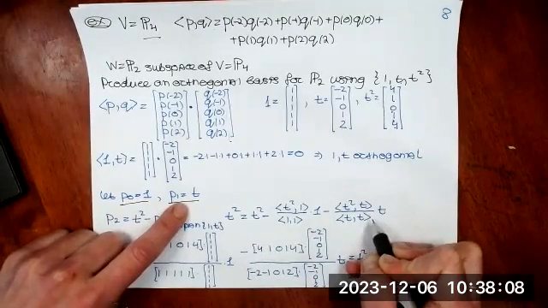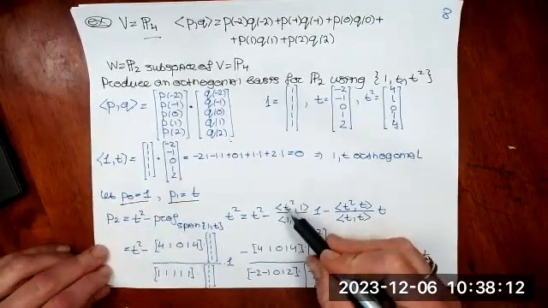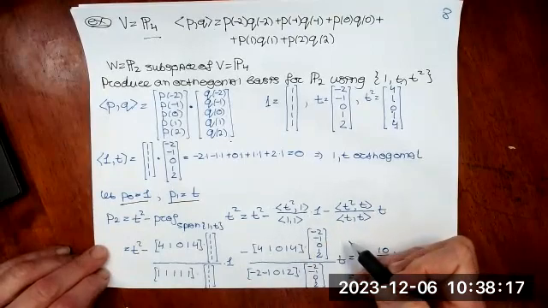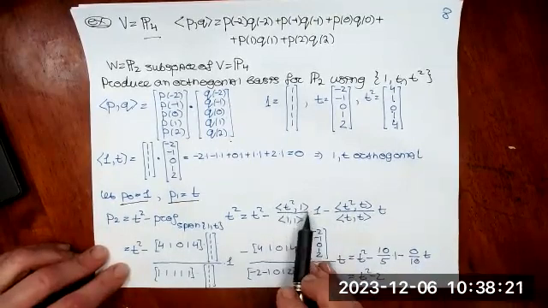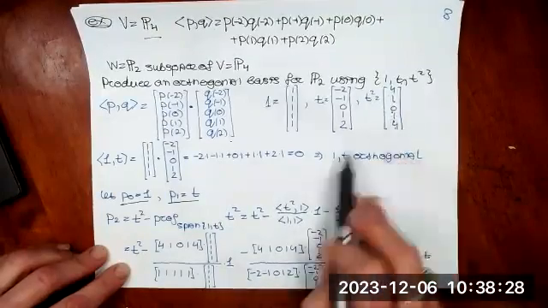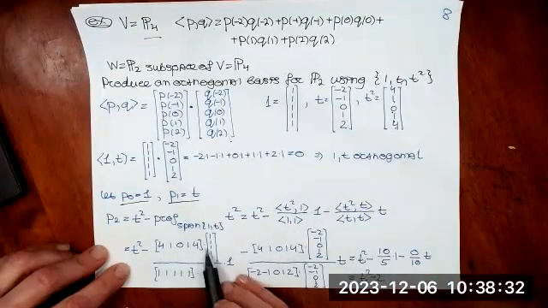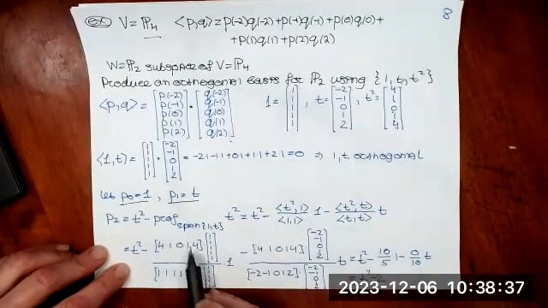Except instead of dot products, I'm using those general inner products. So I have t squared, 1, 1, 1. If you just compute this, for this one, t squared and 1, this inner product would be this vector for t squared, 4, 1, 0, 1, 4, and a dot product with 1, 1, 1, 1. So it's like the transpose of the first one times the second one.